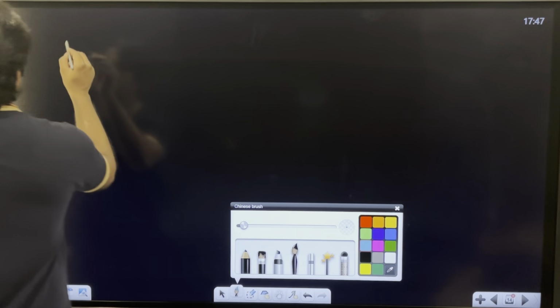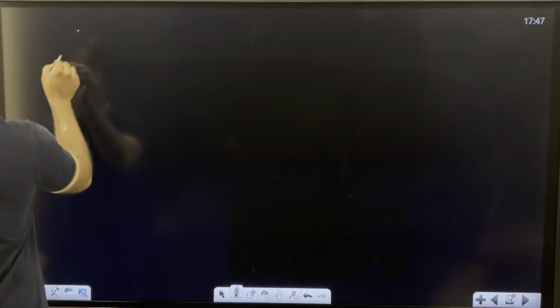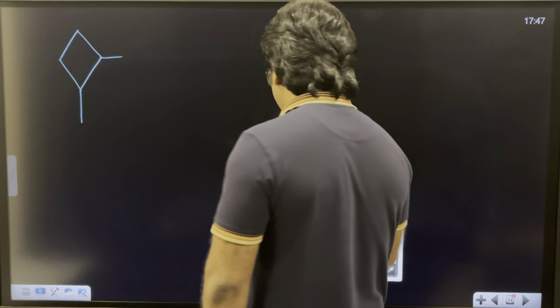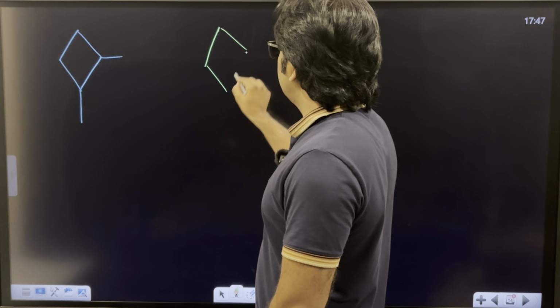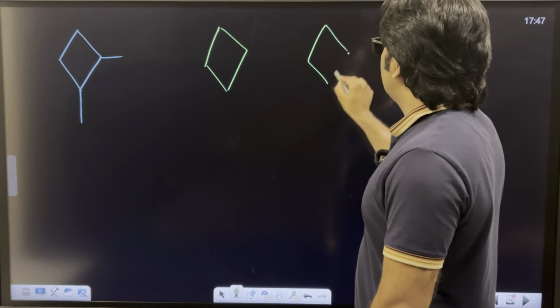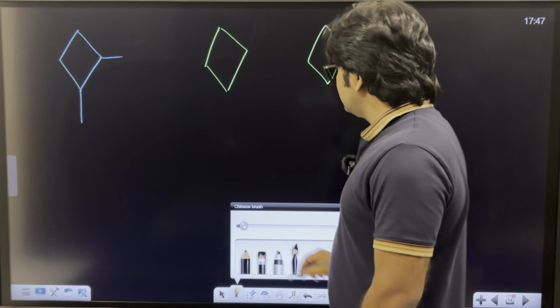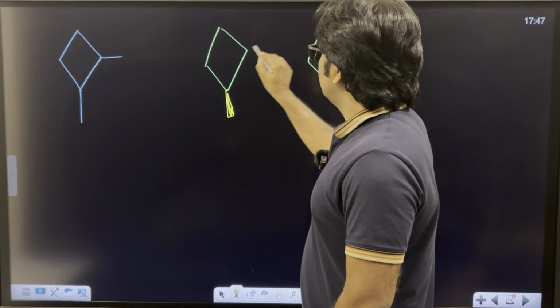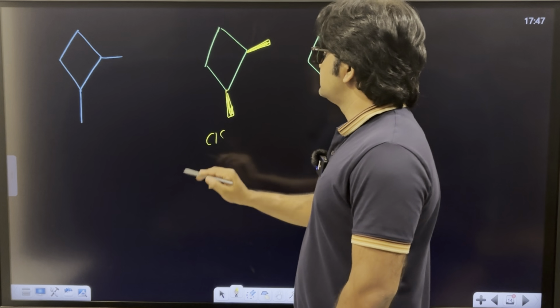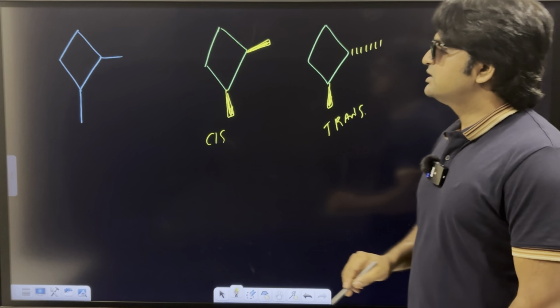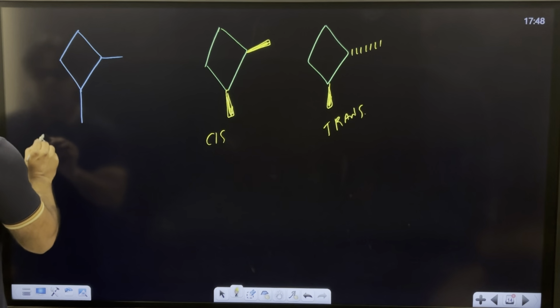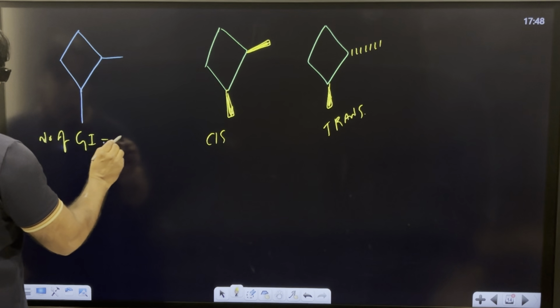Here I am going to give a 4-member ring system. Yes, like this, methyl and methyl. Write possible geometrical isomers of this molecule. 1,2-dimethylcyclobutane. So in 1,2-dimethylcyclobutane, again same thing. One time both methyl groups we are taking same side, that is above the plane. Now this one is cis form. Next one here, methyl above the plane and this methyl below the plane, and this is trans form. These are the 2 geometrical isomers. Number of geometrical isomers equals 2.